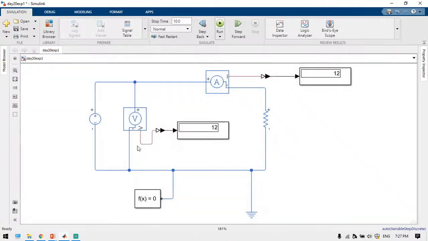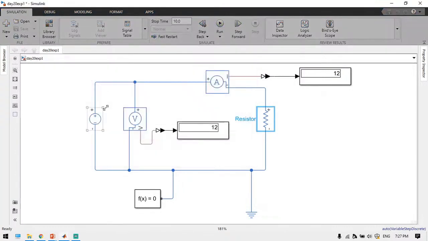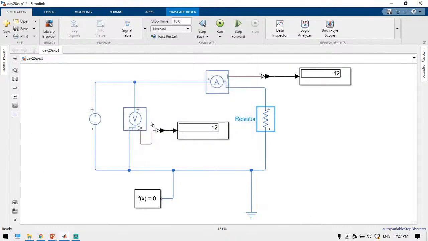See here, it's 12 volts and 1 ampere. So the load will draw the current according to the resistance, right? Similarly, if you vary the values, like 12 volts across a resistance giving 5 amperes, then if you run it you get 5 amperes here. All right, so this is the through variable, and similarly the across variable.